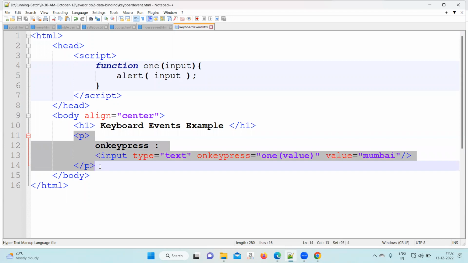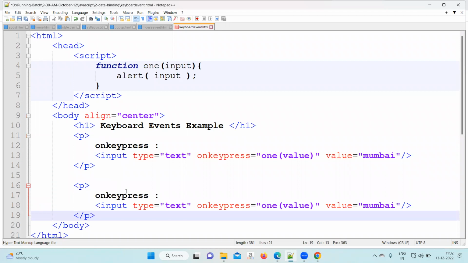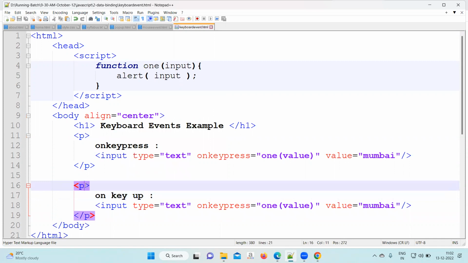Copy this and paste again below. Write onkeyup.